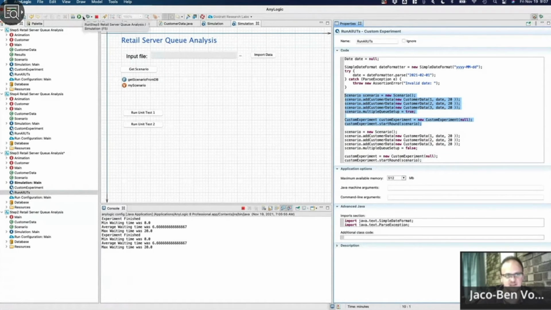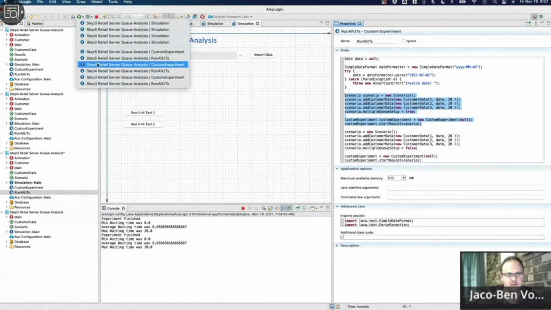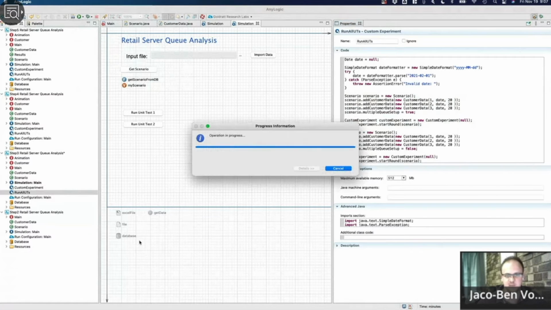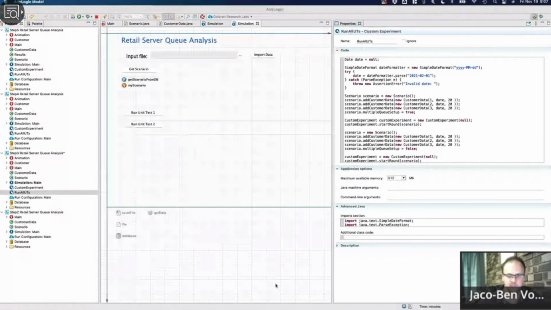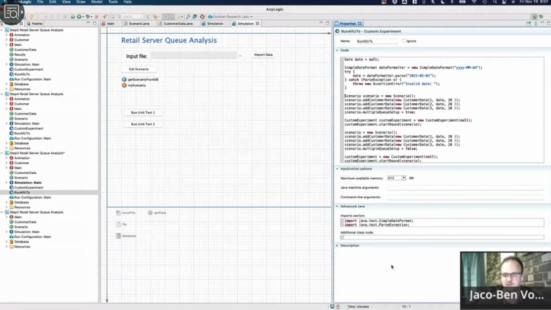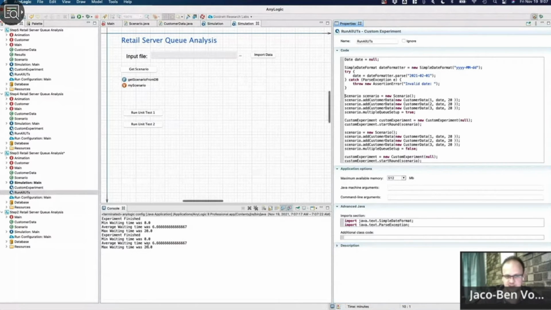But the nice thing about this is if you click here on your play button, you'll see I've got, for this model, run all UTs, run all unit tests. If I click on this, it's immediately giving me the answers for all my unit tests, right? Because if you've got hundreds of unit tests where you're testing individual pieces of logic, you can run all of them with a single click here.